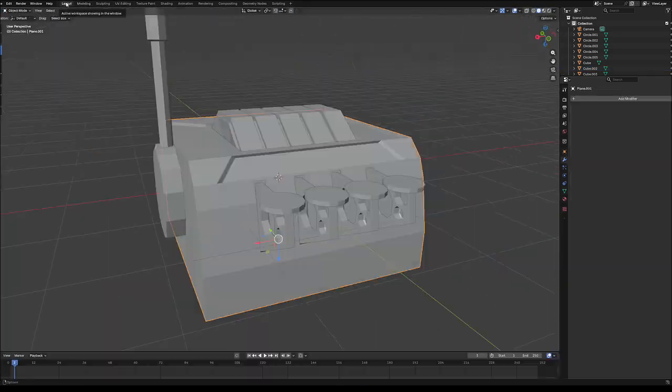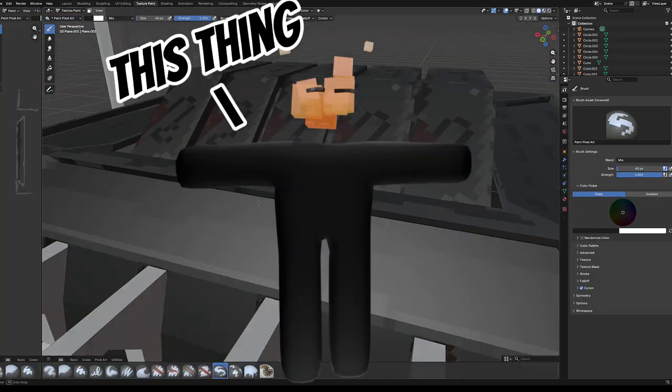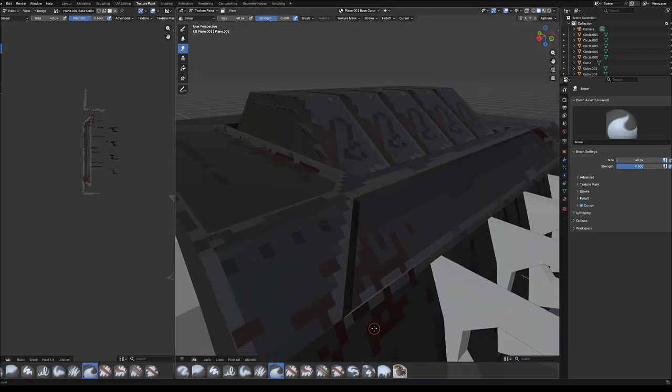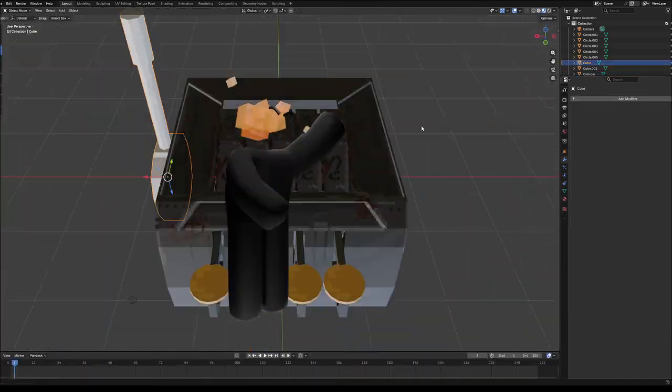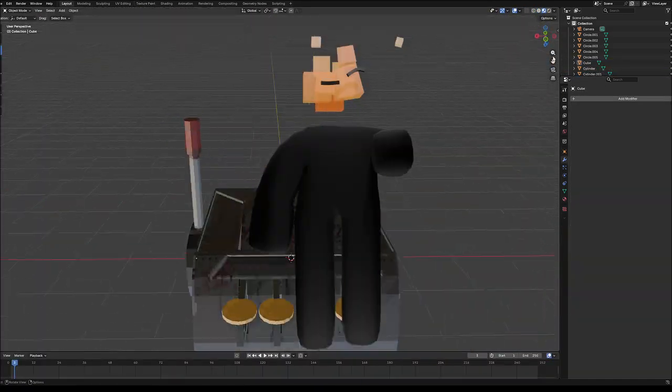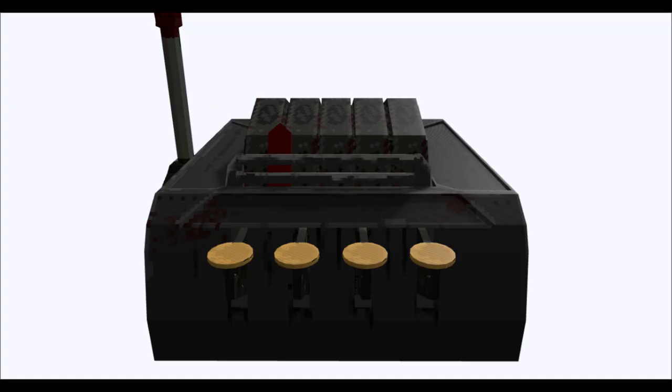While I'm modeling this, if you're a regular viewer of the channel, you'll notice that I have this new character I use in the videos. I'll probably make a YouTube short showing how I made and rigged this model, but I decided to use this just because I needed to put something on screen that showed what I was thinking. Now that I'm done modeling, this is what it looks like. I think it looks pretty good, except for the fact that it's just floating in an endless white void.